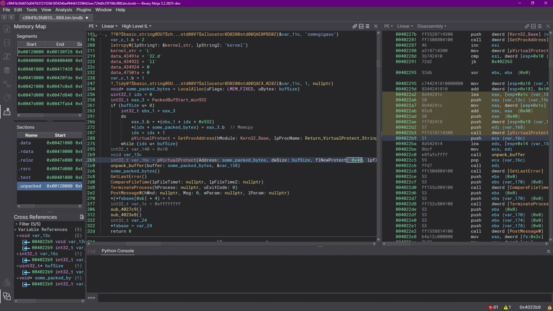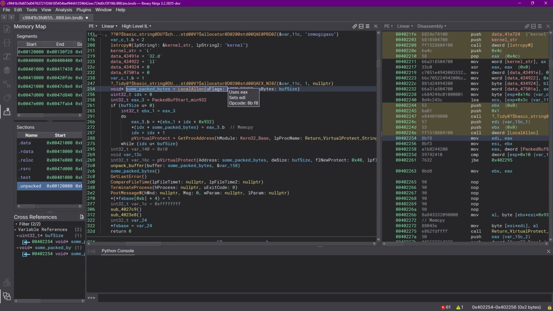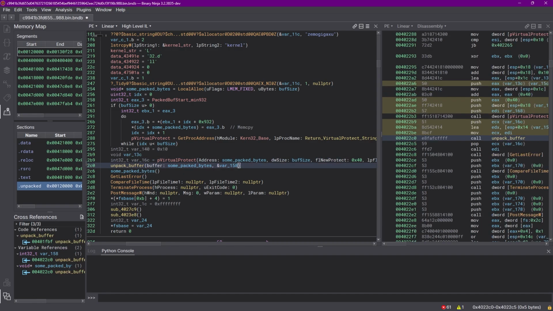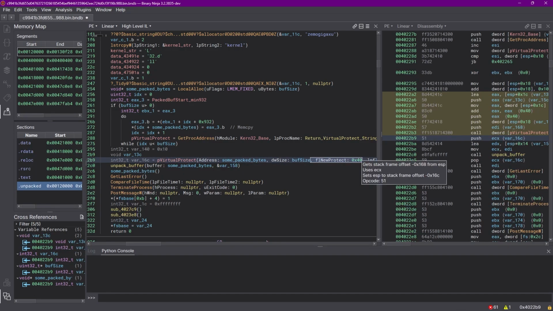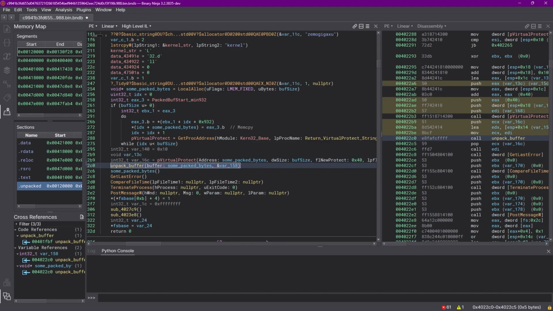As a debugger, we can put a breakpoint on virtual protect and we can check the address parameter. And if the address belongs to that buffer that was allocated, we can say, no, it's not going to be executable. We can change the new protect value to make it only readable and writable. That would allow this piece of code to go on and unpack the buffer perfectly fine.